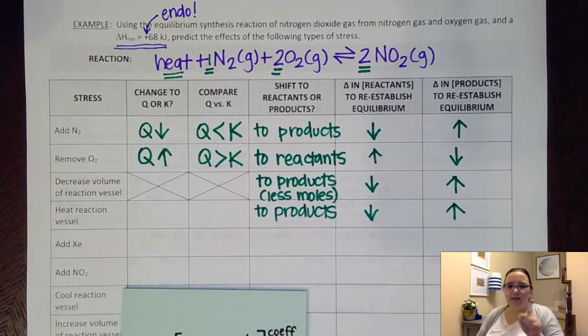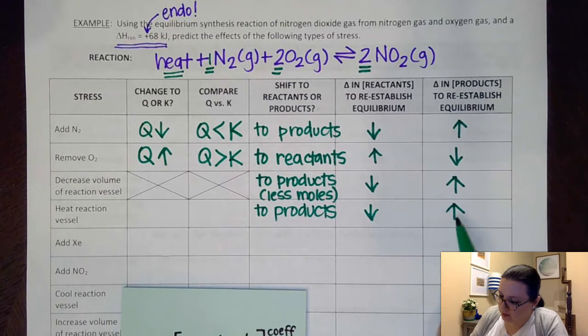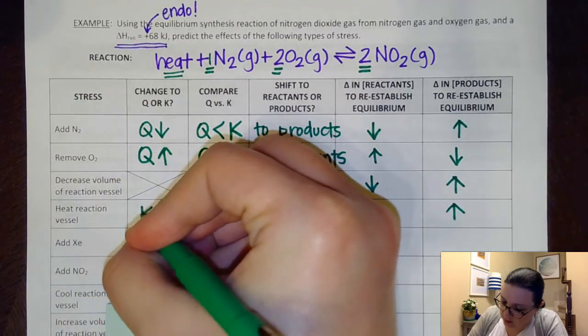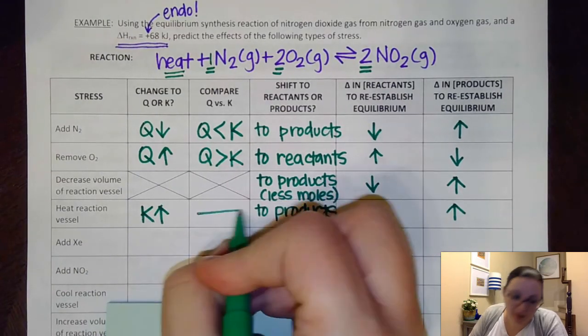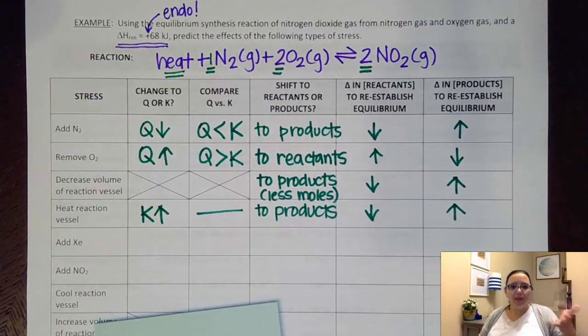Now, this didn't get us to where we have to shift back to K. This has shifted K to a new value, so you have to be really careful on this one. Shifting K to that new value means that if products have increased, my K has now increased, which means the Q and the K are equal. I'm not going to worry about that, but the K value is bigger than it was before.